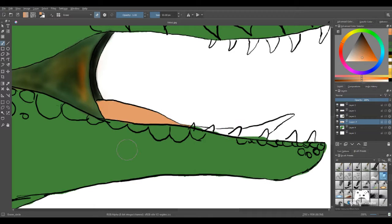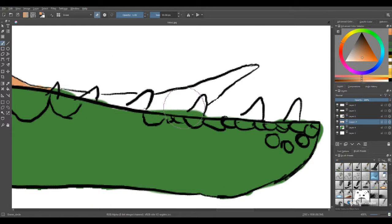Still working on the tongue. Okay, oops, I didn't mean to do that. There we go. And you guys can also ask me questions if you want. And my drawing software just suddenly went into slow motion. I don't know if you all saw that, but that looked really weird. And it just messed up that part right there.